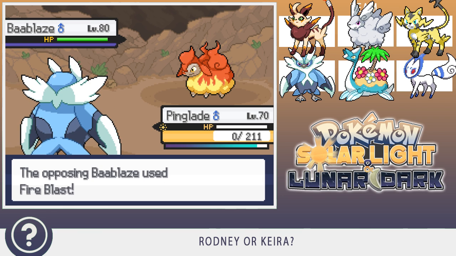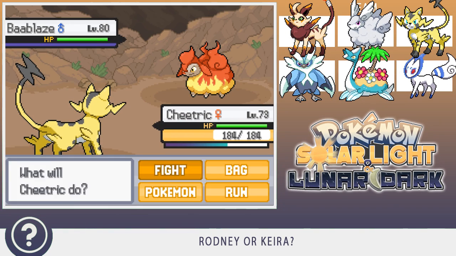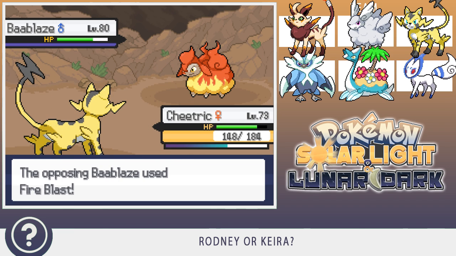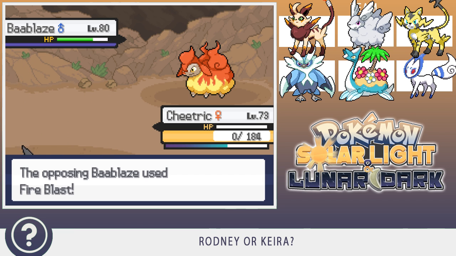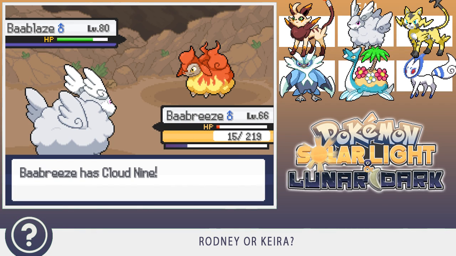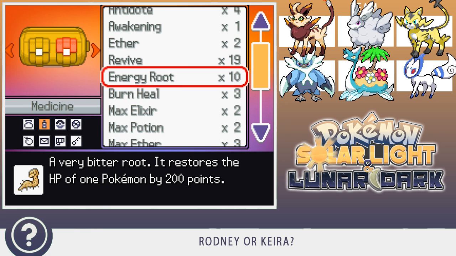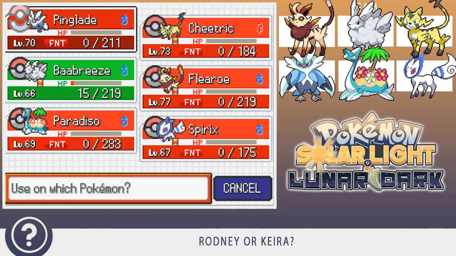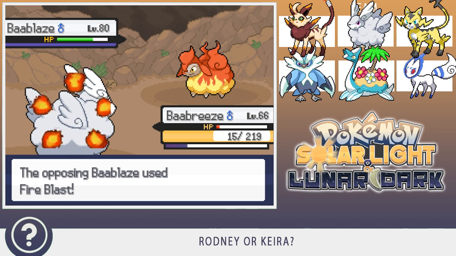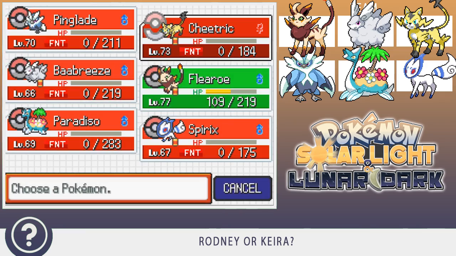Oh, you got to be okay. Chi-Trick. Gonna go for a nice Discharge. That is like no damage at all. Ooh, okay. Okay. Chill, chill, chill. Time to revive, because otherwise we lose. Right, we get Fluoro. Go for an Earth Power. All good. I doubt he kills me. If he does, then that's fun. Please don't kill me.